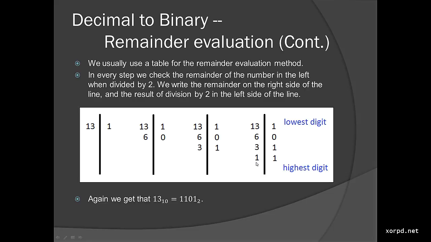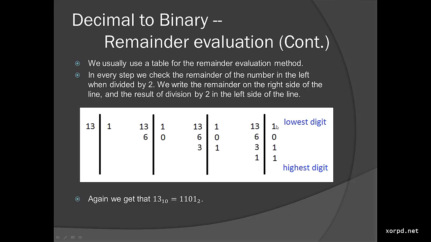Finally, we keep up with the last number, which is 1, and we try to divide it by 2, and of course we are going to get a remainder of 1. When we get 1, we just stop. We don't continue putting numbers here. And eventually, the result is going to be on the right side of the table. And we have to read it from below to the top. The highest digit is going to be the one lowest in the table, and the lowest digit is going to be the one highest in the table.